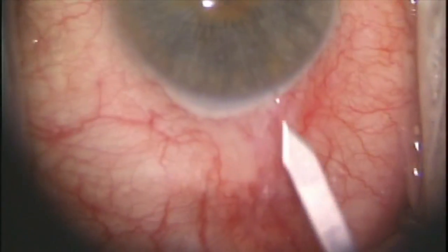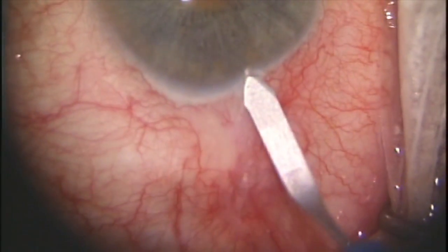You want to use high magnification so that you can really see the anatomy. The problem with high magnification is that you lose depth of field, and so you'll very easily go out of focus. So what I'll typically do is advocate going high magnification initially to see the tip penetrate into Schlemm's canal. And once I'm sure I'm there, then I'll zoom out a little bit so my depth of field increases as I'm moving across.